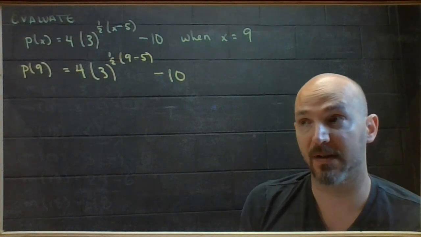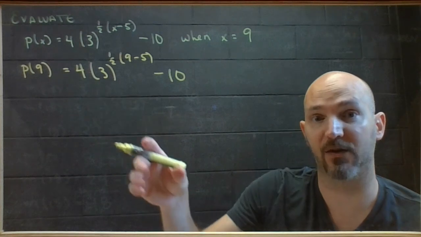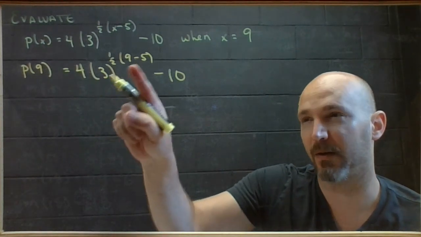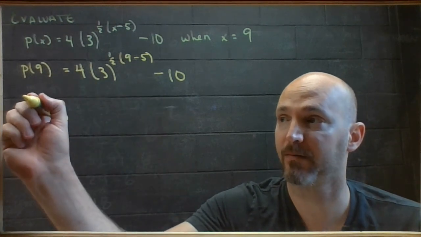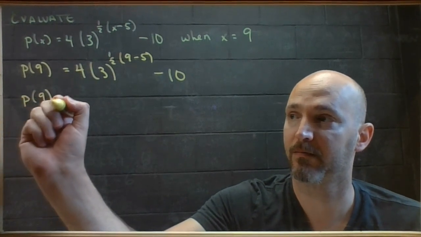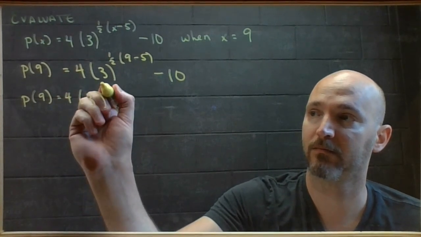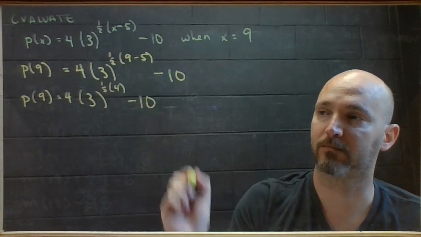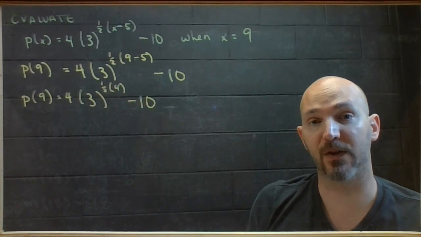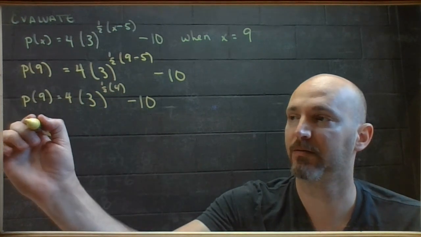So like all functions, I have to deal with the argument first, right? The stuff that the function is actually going to work on. So looking in there, I'm going to need to do 9 minus 5, which is 4. And to finish her off there, I need to take half of 4. Half of 4 is 2.